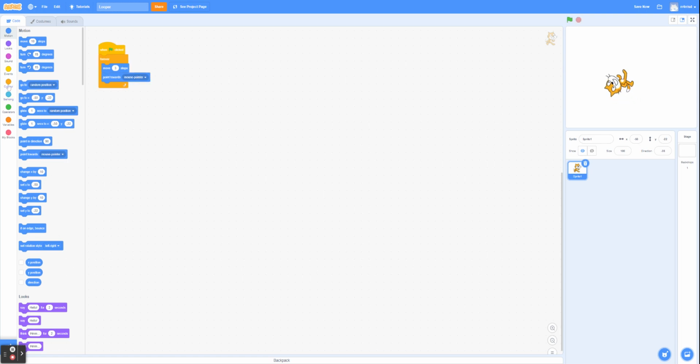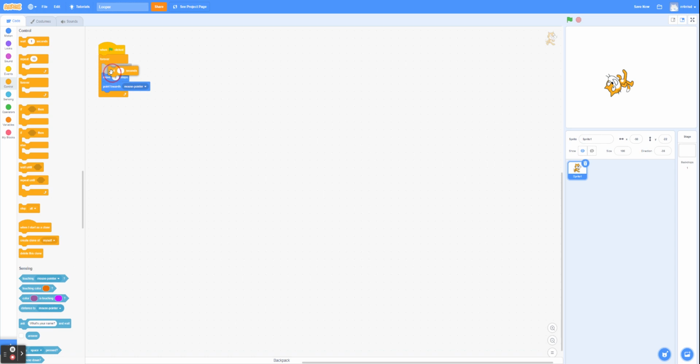If I go back here and I go back to control and I put that wait 1 second block just to make it slow down a little bit, I'll make it move a few more steps so we can see it a little more exaggerated. It's going to move those 10 steps and try and chase that mouse pointer. And when it gets to it, what happens is it says, okay, I'm pointing towards the mouse pointer. And then when it goes past the mouse pointer, see, now it's trying to move those 10 steps past the mouse pointer. And every time it goes past it, it has to turn around and say, oh, I got to get back to that mouse pointer.